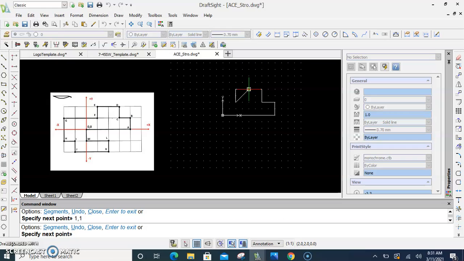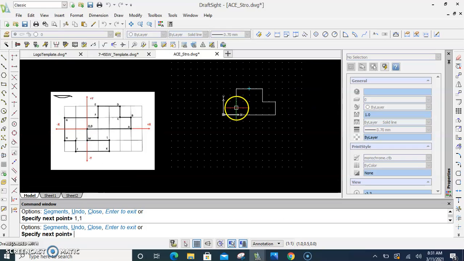1, comma 1. Okay, you can see how we're moving here. Now we're at 1, comma 1, 0, comma 1, negative 1, comma 1, negative 2, comma 1. That brings us back. Negative 2, comma 1, negative 2, 0, negative 2, negative 1. Oh, I'm sorry. No, that's going to be negative 1, comma, negative 1. That brings us back in.